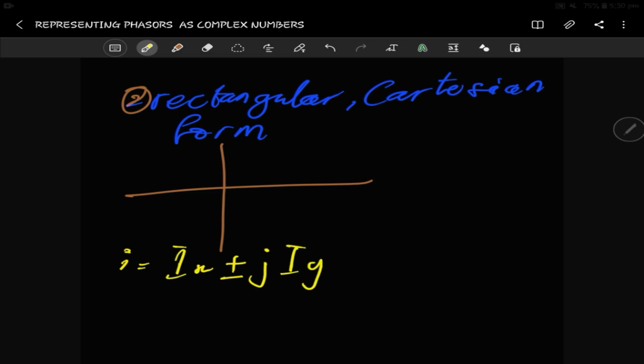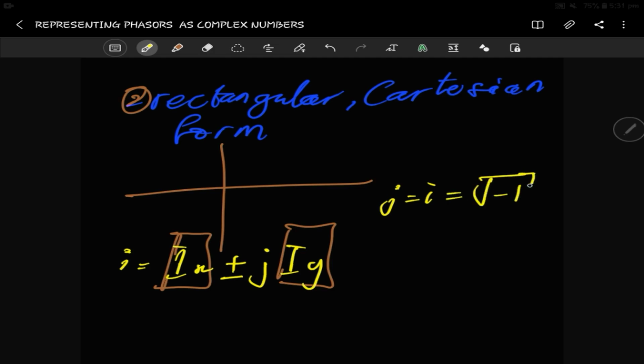So looking at this very clearly, you get to see that we're actually using two features of the phasor just represented. Here we are using the X component of it, and the Y component of it. This J here is just an operator, a constant. In some references you see it as I, and we know this is equal to the square root of -1. So that's what we are using here.